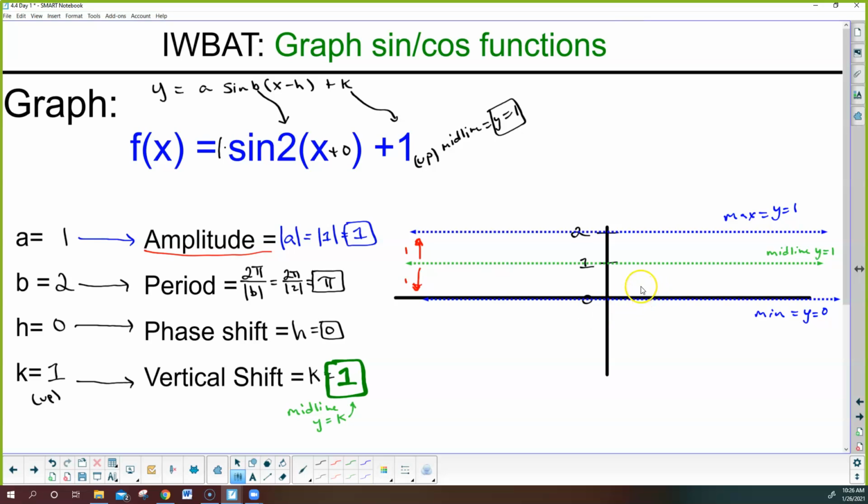The period, now we didn't do anything with the period. So this is where the 4 tick marks go. Now, we can't put them up here. And that's the one thing that a lot of students try to do. They have to remain on the x-axis where they were originally. So I'm going to put 4 tick marks, but this time the 4th tick mark is pi.